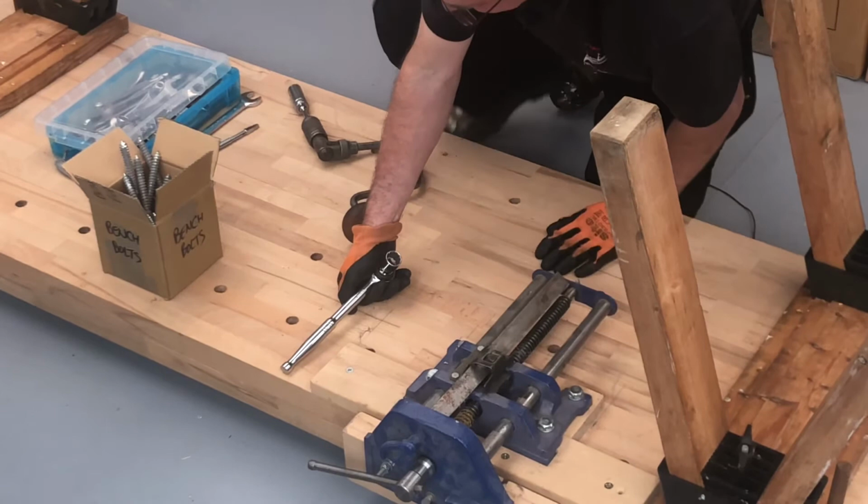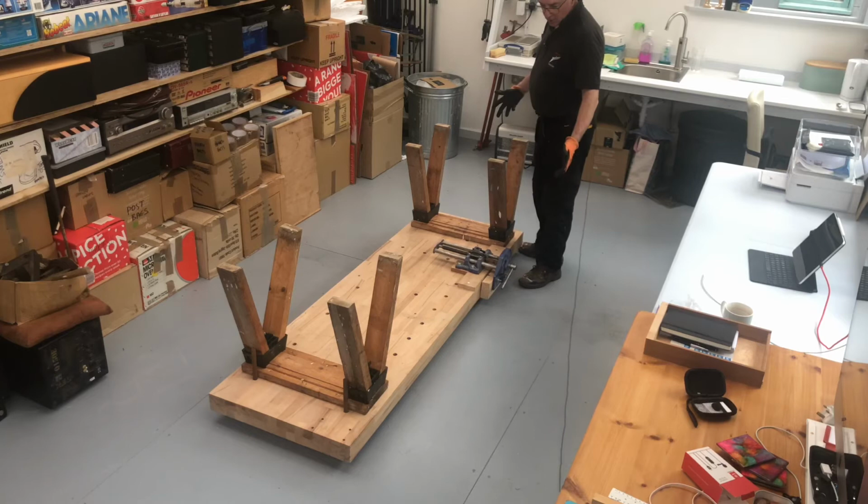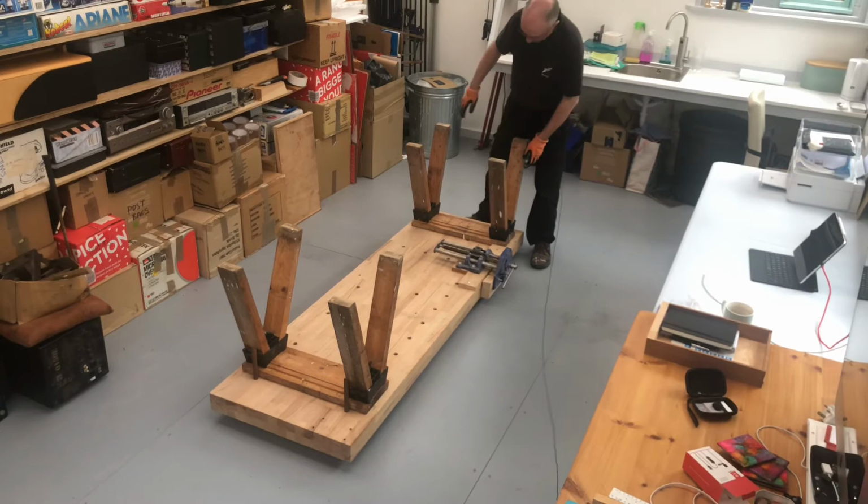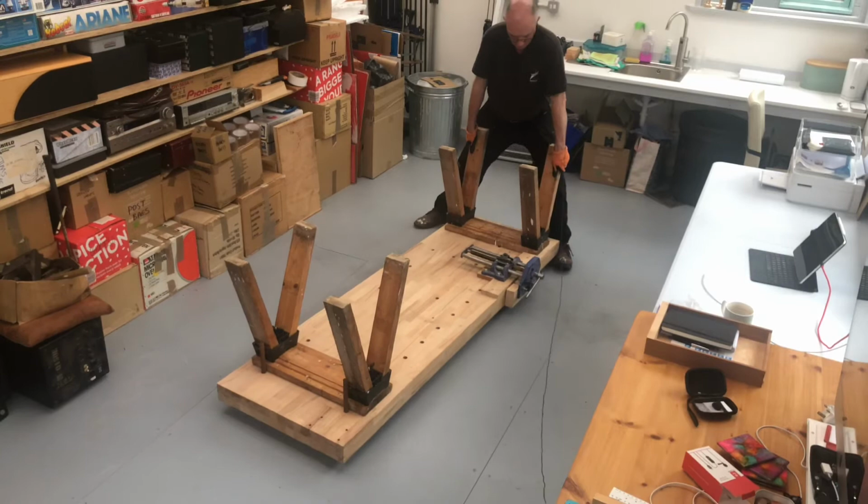Time to turn it over. So I need to move it this way first of all, so that I can get rolling room, as it were. So it should be easy enough. Microphone cable's a bit short here. Just make sure my back's well braced. Easy.